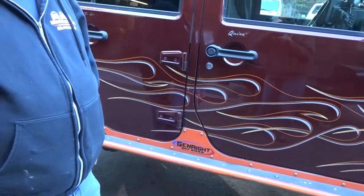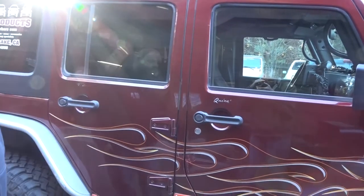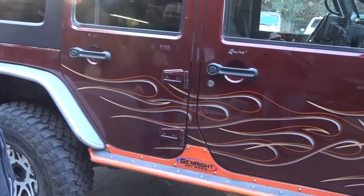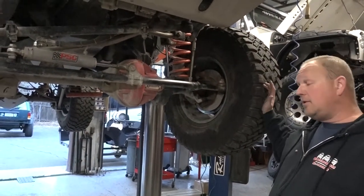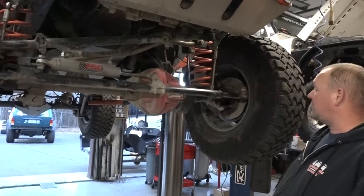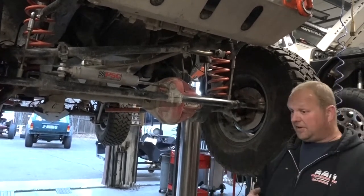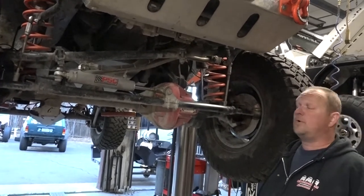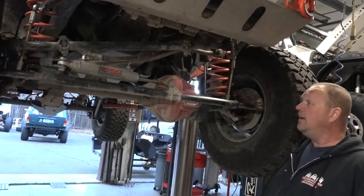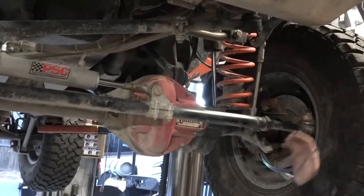Six or eight years ago we had a snow run where we slid into a bank and did some body damage. We keep thinking about having it fixed, but then we miss the Jeep for a while and it just adds character. So here we are doing a little shop Jeep tour — luckily we're a Jeep shop, not a detail shop, because this thing is filthy. Living the life of a shop Jeep — it sits outside in the rain, it gets wheeled. We just got back from Colorado for two weeks and we're getting ready to go out to Death Valley. This Jeep gets used. It's not a show Jeep, not a trailer queen — we actually use this thing.